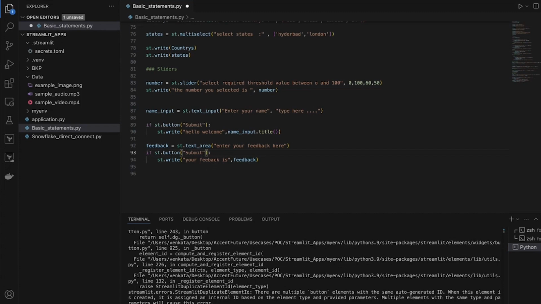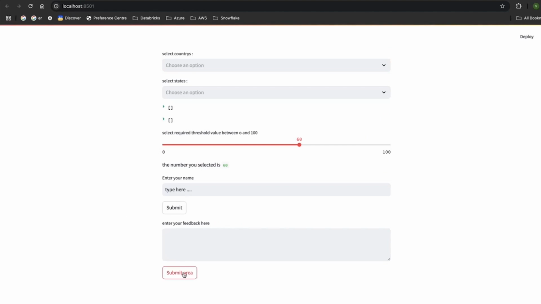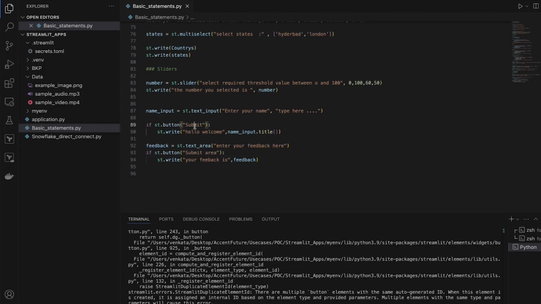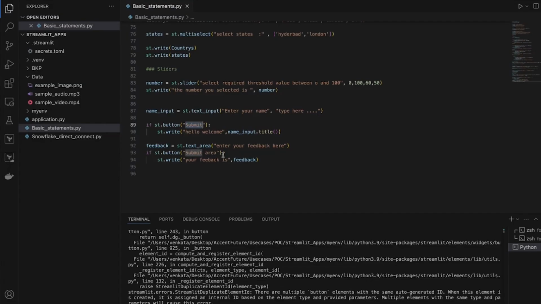Because it's a button, the name of the button is taken as the title.